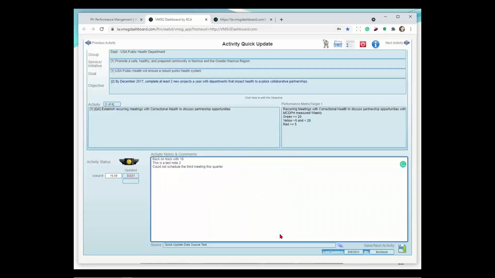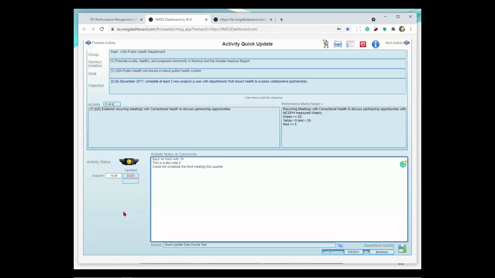So now you're going to have the text in here. This little link will take you to that web page. You don't have to have a web page, but if you do, you'll have a link in here that says, here's your web page. It'll pop open a new browser window for you with that particular web page. You can grab that information and copy and paste it into here, whatever you want to do.